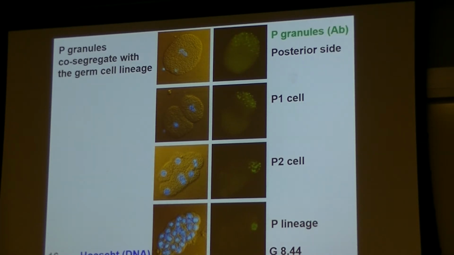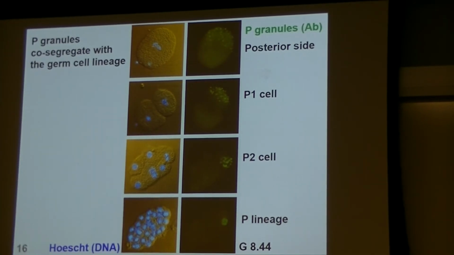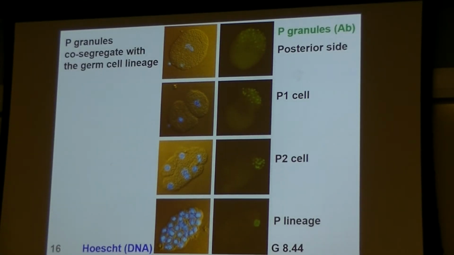And this is another one of these little serendipity stories in science. Somebody was trying to make an antibody to recognize a protein that's found early in C. elegans. You know that to do immunohistochemistry, you have to have a unique primary antibody for your protein of interest, and this is what they were trying to generate. Well, it didn't work. They got back an antibody that recognized something else. But this something else turned out to be really interesting. And these are the P granules.